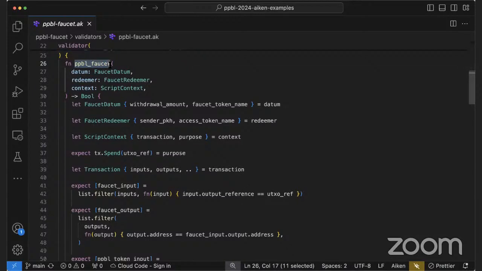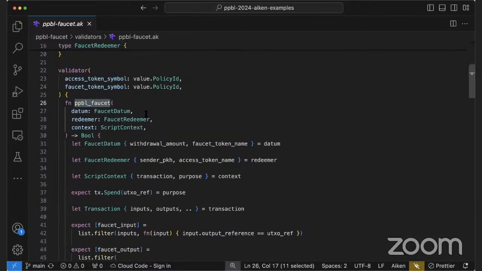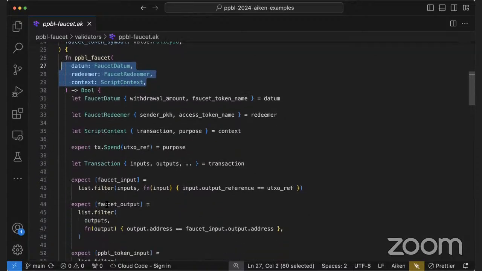We could call it anything, and it takes 3 arguments that look very similar to the faucet we saw in the previous lesson: datum, redeemer, and context. We're going to look at all of this in depth over the next few lessons, but for now, just recognize the similarities between this code and what we've looked at previously.